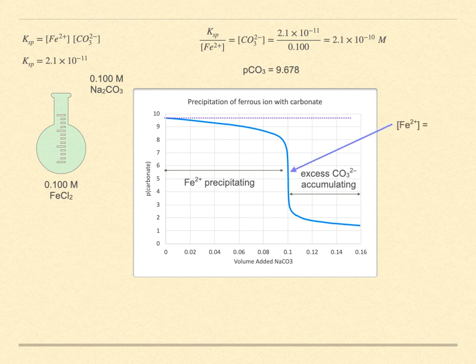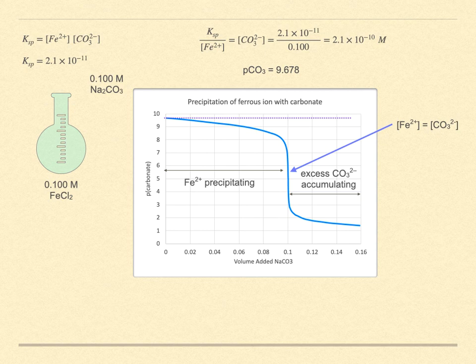And when we reach this point, which we could call the equivalence point, since the amount of added carbonate is exactly equivalent to the amount of original iron, now don't forget to include stoichiometry. In this particular case, it is 1-to-1, so the volume of carbonate is the same as the volume of the original iron. But in other cases, the stoichiometry may give rise to a ratio, but they are stoichiometrically related.